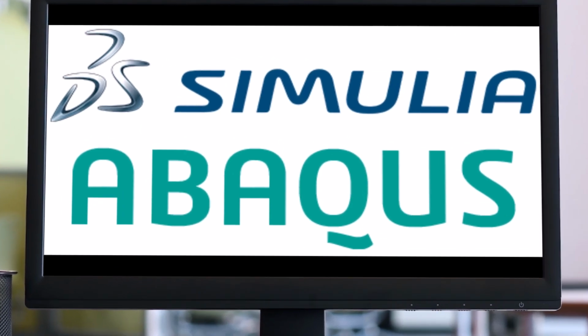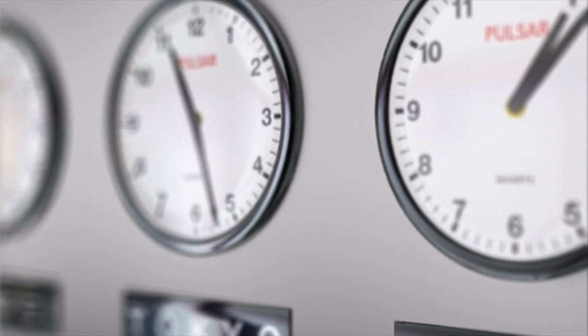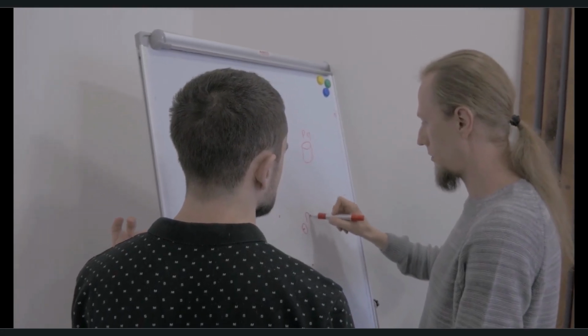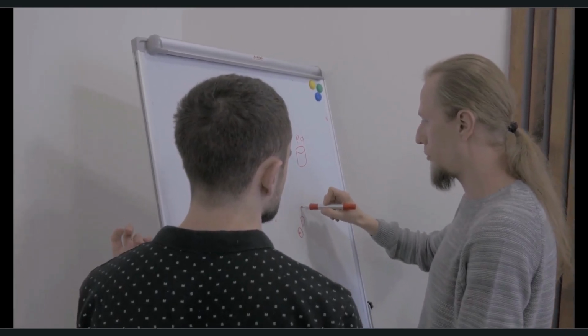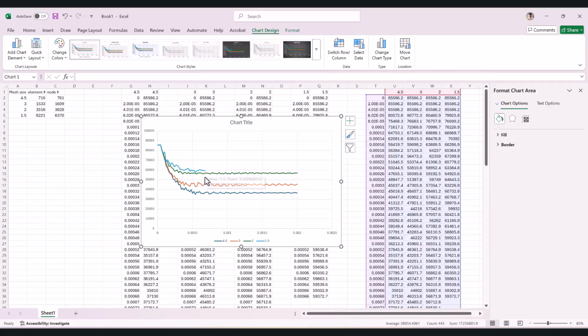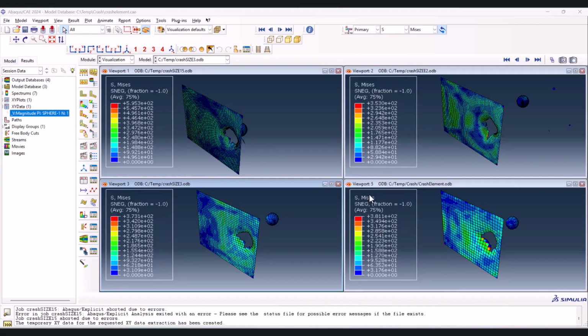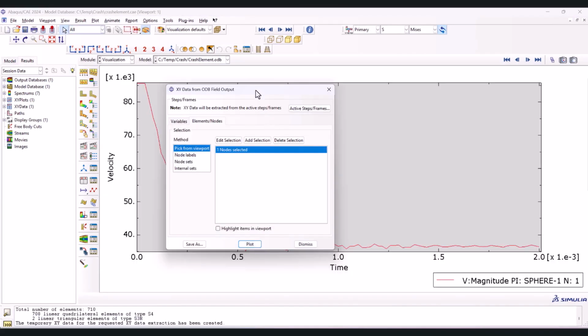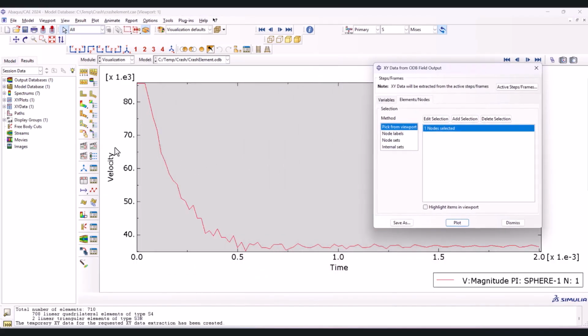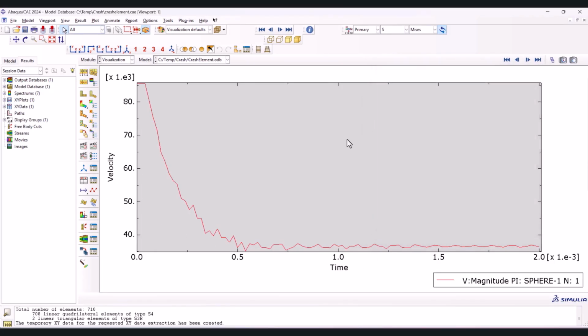If you're using Abaqus and your results never look right, it's probably because your mesh is wrong. In the next few minutes, I'll show you why meshing is the number one reason simulation fails and exactly how to fix it. In one quick example, I reduced the mesh size from 4.5 to 1.5 and the stress dropped from 590 to 380. And this is a huge problem. So if you're ready, I'll show you exactly why this happens and how to fix it.